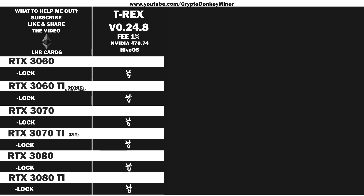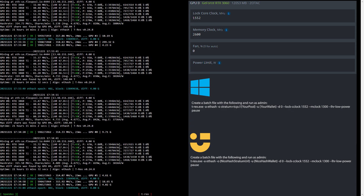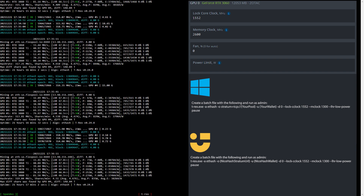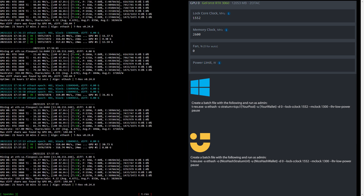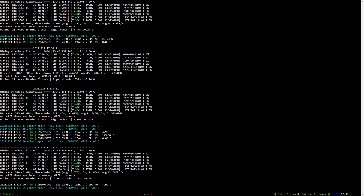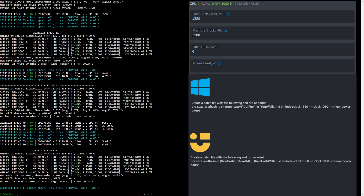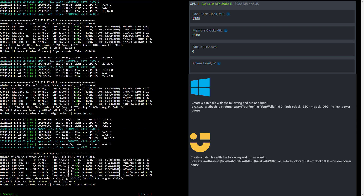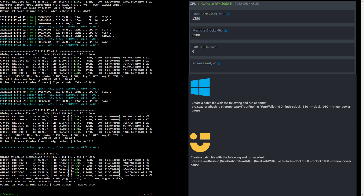It's time to have a look at clock settings for the RTX 3060 LHR version 2. The recommended starting value for LHR is 68. I lock the core clock to 1552 and memory to 2600, which is 1300 in Windows and Hive OS unmanaged. Windows and Hive OS users can create a batch file based upon what is displayed here. For the RTX 3060 Ti with Hynix memory, first generation mining Ethereum, I set the core clock to 1350 and memory to 2100 in Hive OS, which is 1050 in Windows and NiceHash unmanaged.